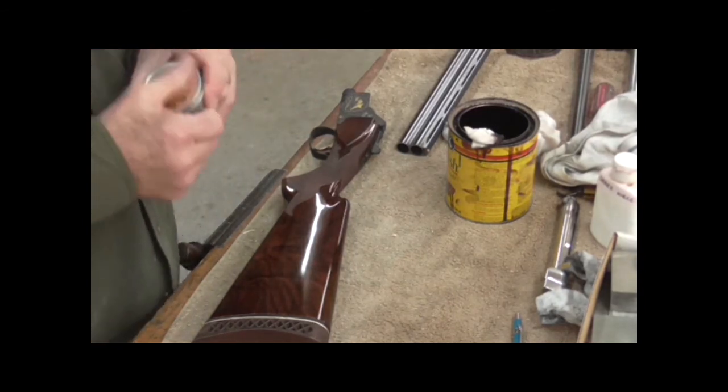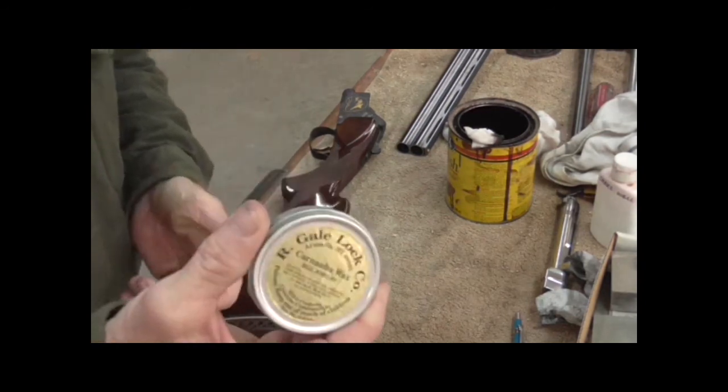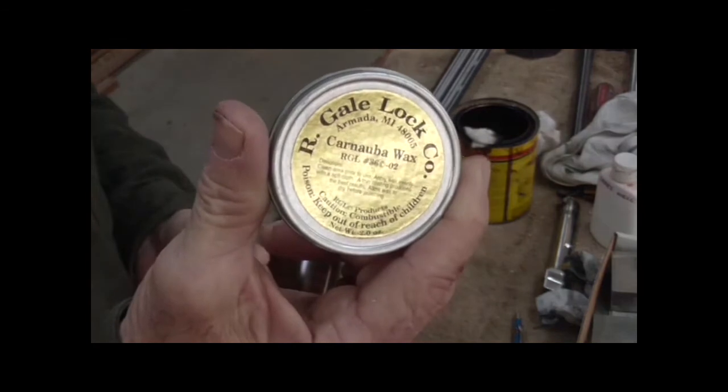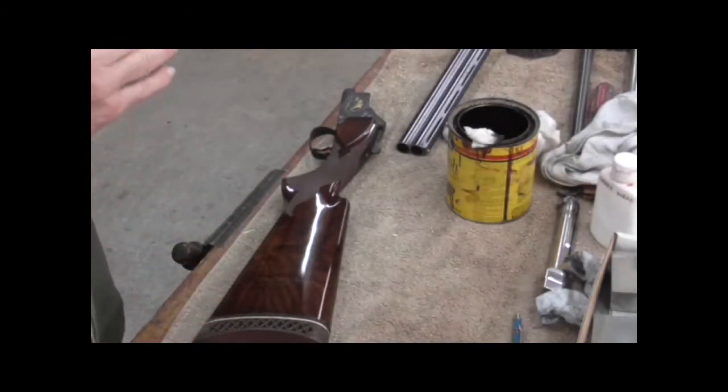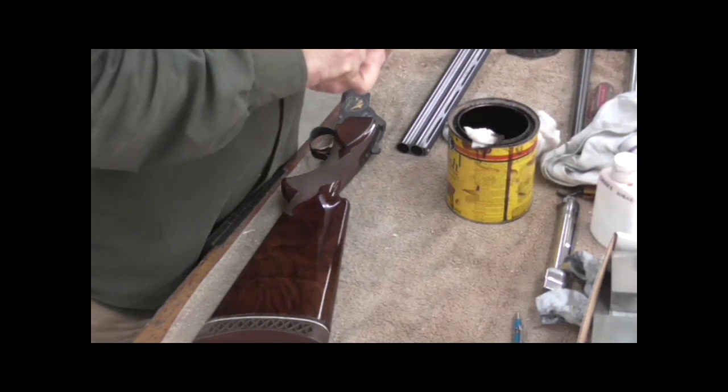This wax is 100% carnauba. I think it's 100%. I don't know if I got it from Midway or Brownells, but that's the brand that I use. It's kind of pricey, a little expensive, but it works really, really nice.